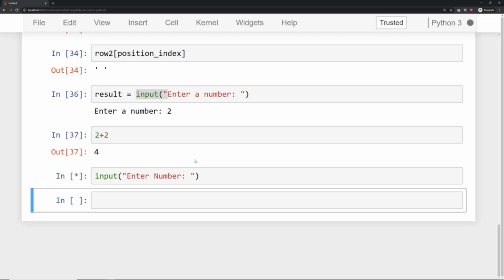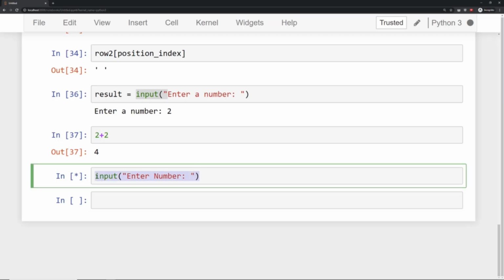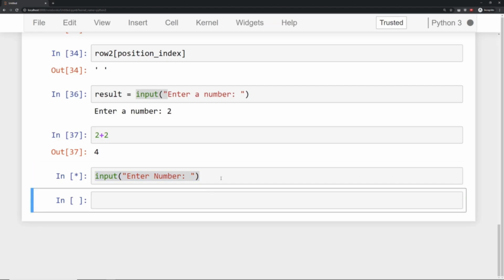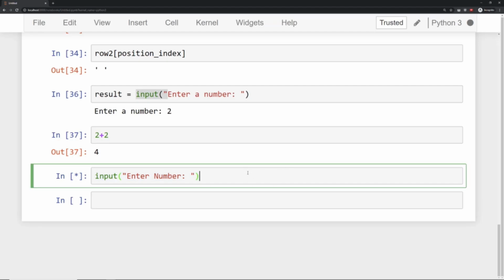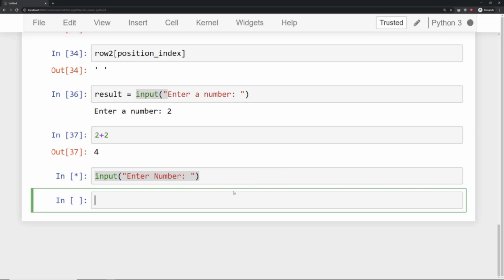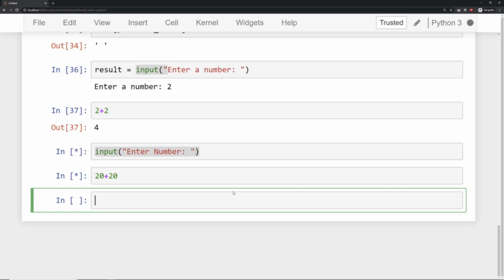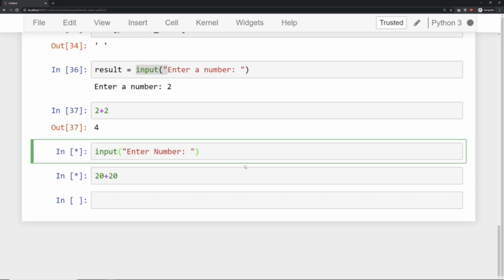And now we're kind of in trouble because I accidentally tried to overwrite that input cell, but that initial input is still waiting for its value, which means essentially now we're, for lack of a better word, screwed, because we're still stuck waiting on that original input, and Jupyter Notebook has erased that first box because I tried to run this cell again, which now means any other cell, if I try to say, for instance, 20 plus 20, everything now is stuck waiting on that input that I no longer have access to.